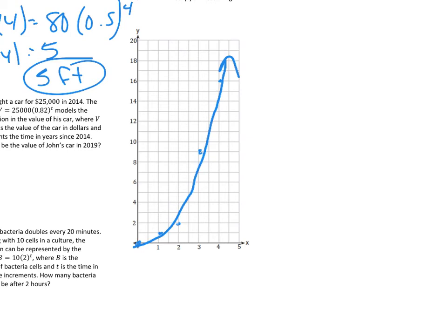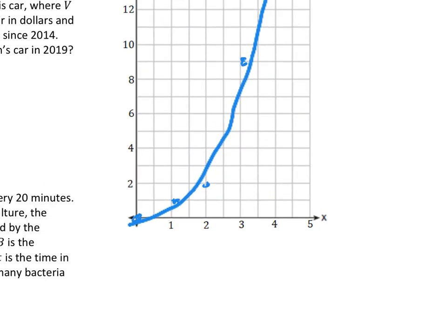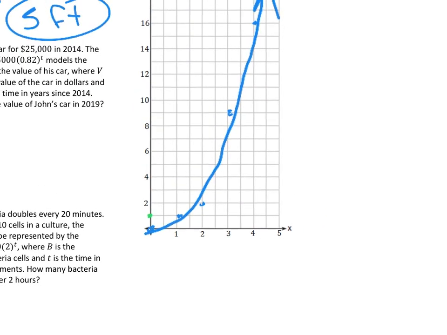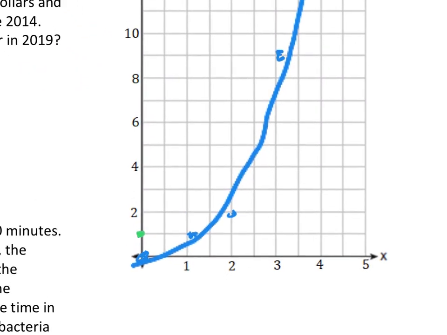So first, since I'm in quadrant 1, I don't need to worry about negative. So I again can do a lot of this in my head. So 2 to the x power. Let's start with x being 0. So 2 to the 0 power is 1. Next one, let's plug in x is 1. So 2 to the first power is 2.